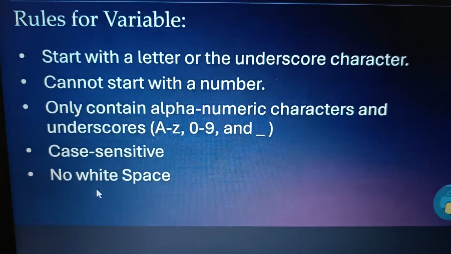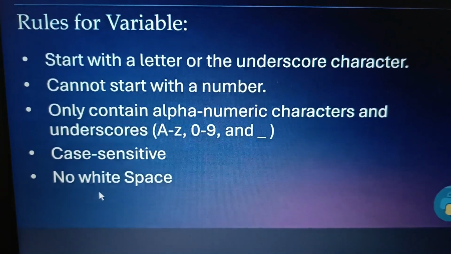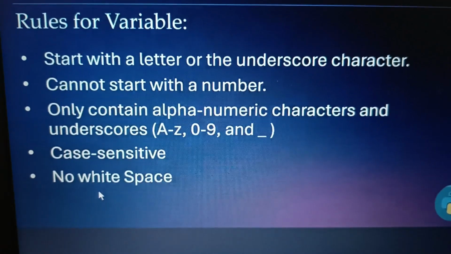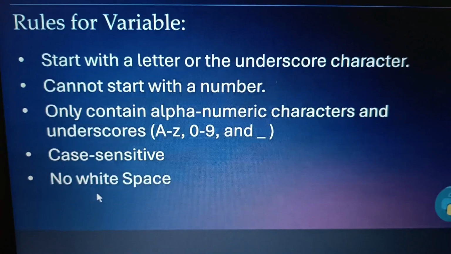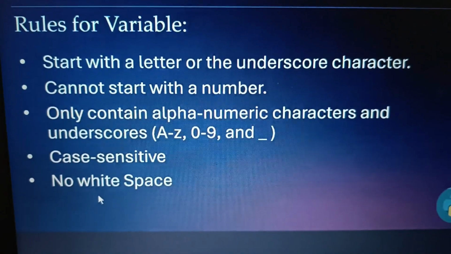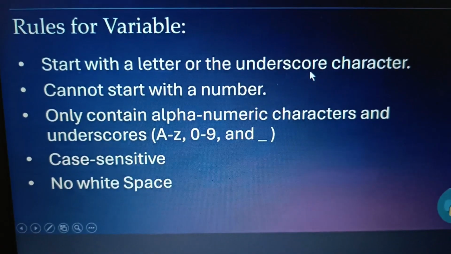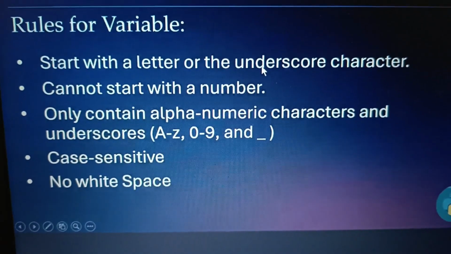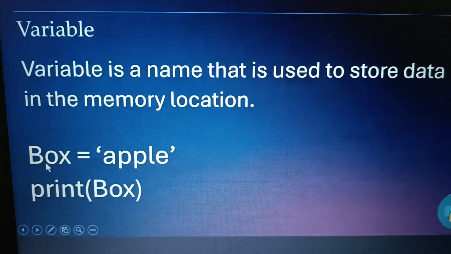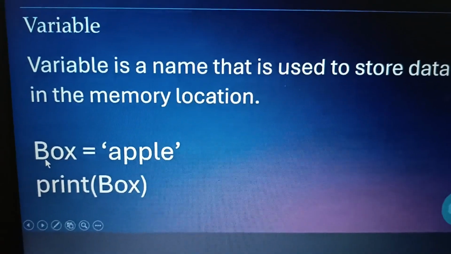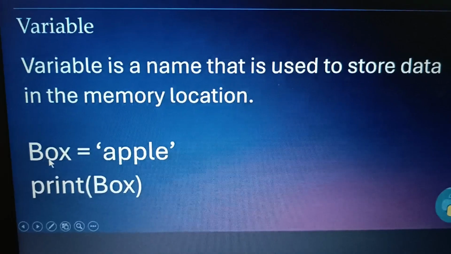There are a set of rules you need to follow. You are not supposed to create a variable with your own wish or your own name; there are some procedures and rules you need to follow to write these variables. Your variable's starting letter should be an alphabet or otherwise an underscore character. See here, this is a variable name I have told you. The starting letter is a P. Either it is an alphabet or otherwise it is an underscore. An underscore symbol will be here.